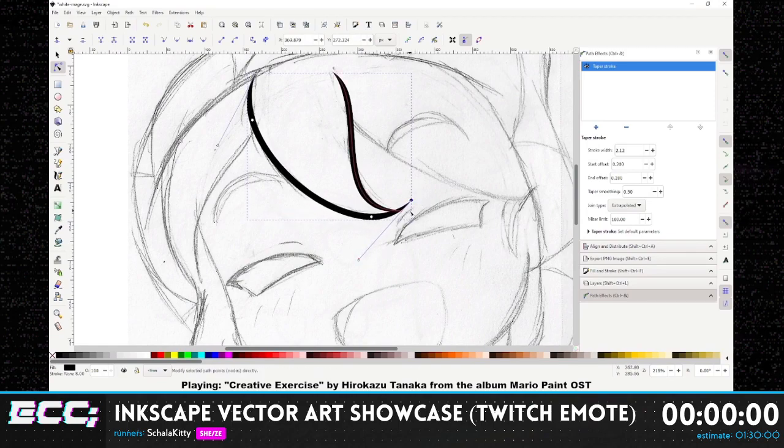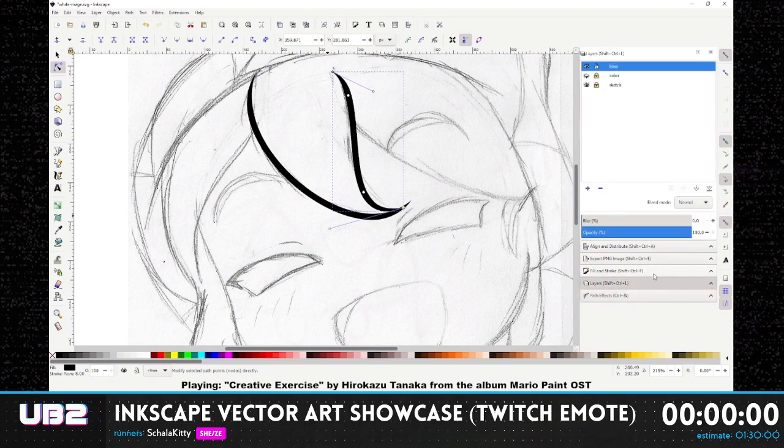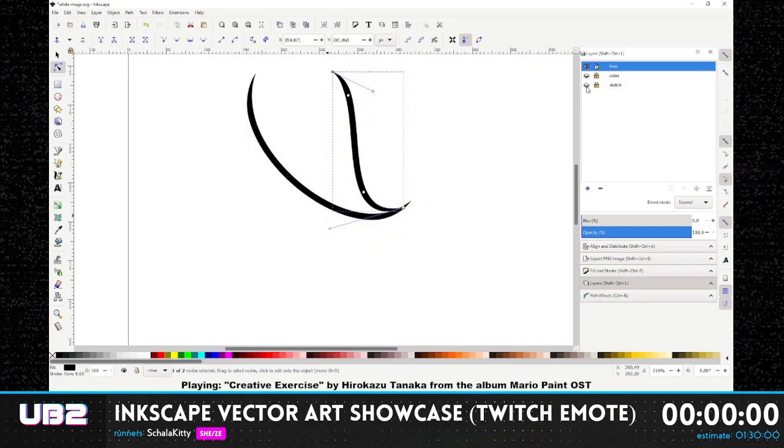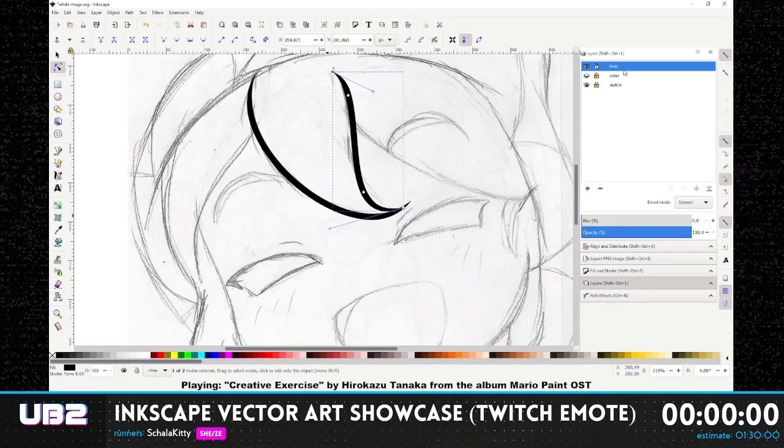But yeah, the basic way I tend to go through things is I sketch stuff out first, and then I scan the sketch and import it into Inkscape. I use Inkscape's layer function. So right now we are drawing on the line layer. We also have a color layer for later. We also have a sketch layer. You can lock those layers.